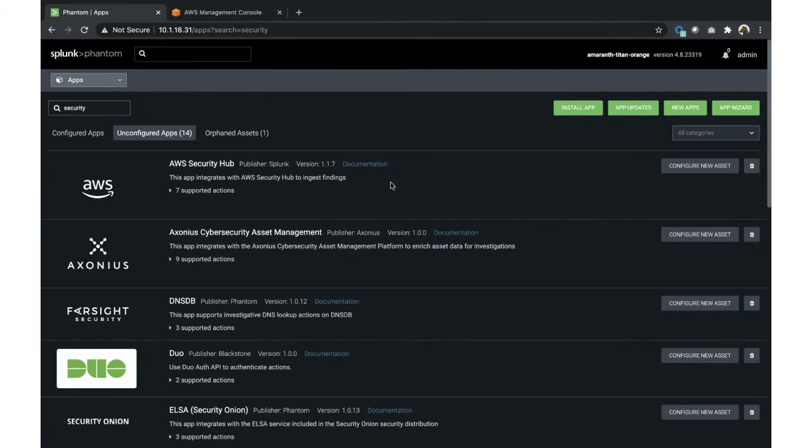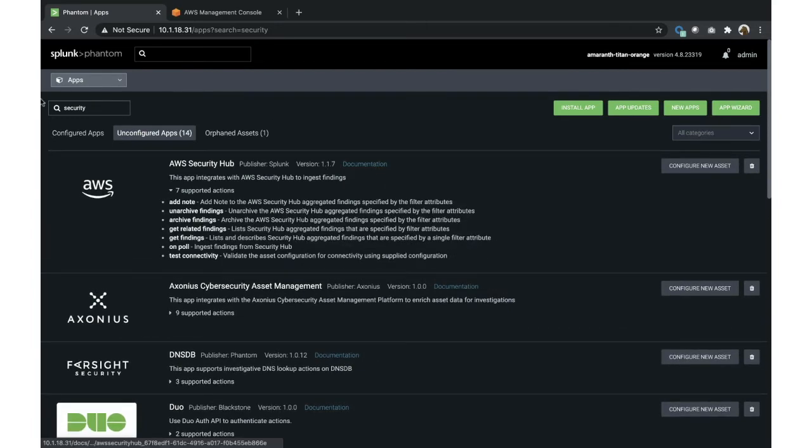Okay, so now I'm going to walk you guys through the process of setting up the AWS Security Hub app in Phantom. It's a little bit more complex than a typical app setup, so I'll show you exactly how it's done. In short, we're going to pivot over to AWS and run a CloudFormation template, which the app provides through its documentation, and that will set up event forwarding out of Security Hub into an SQS queue. Then we'll go back into Phantom and set up Phantom to point at that SQS queue and ingest all the AWS Security Hub alerts from there.